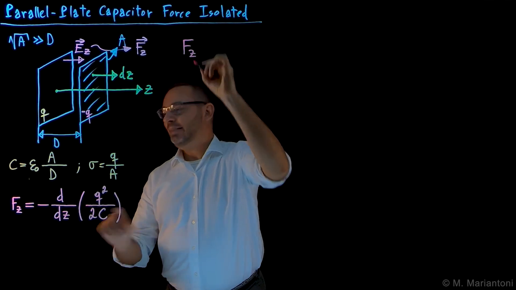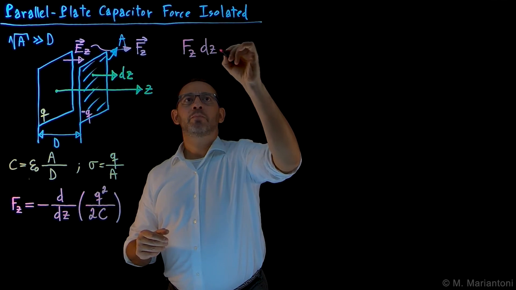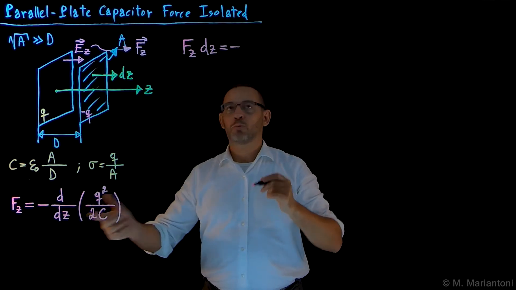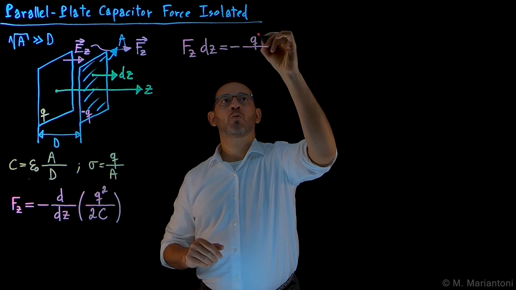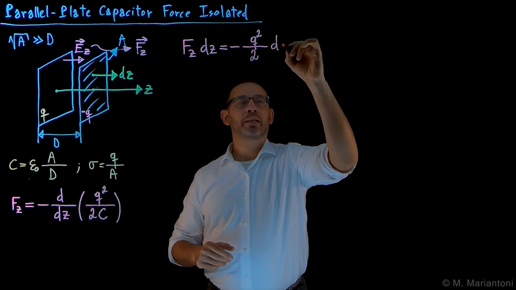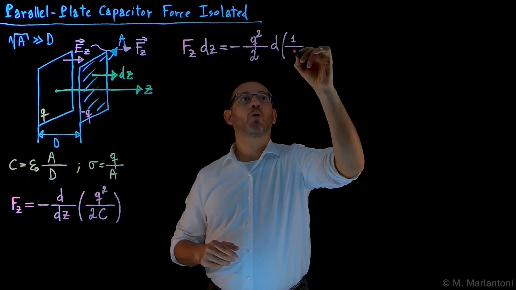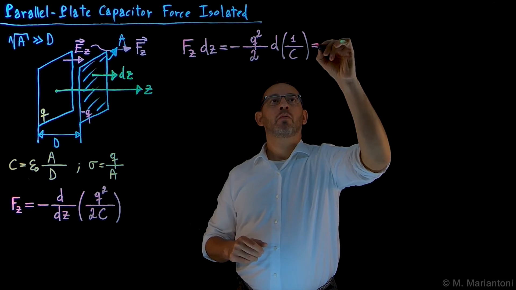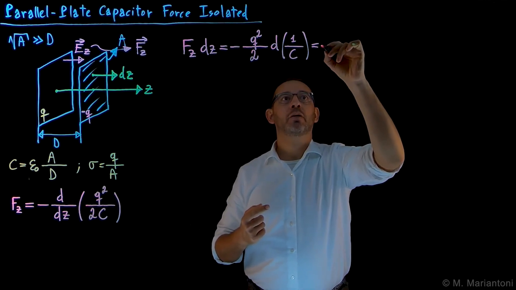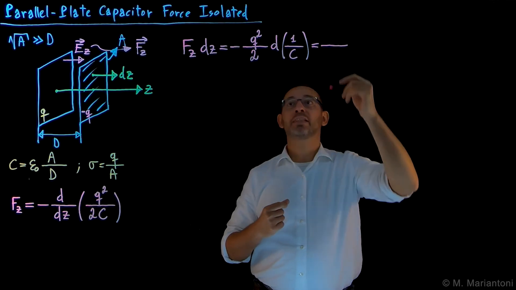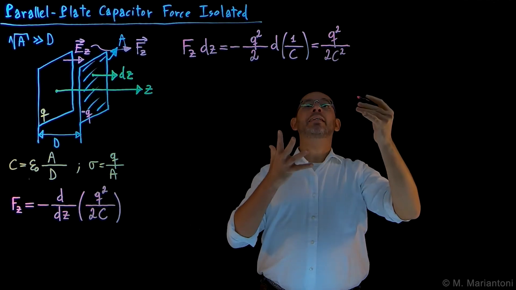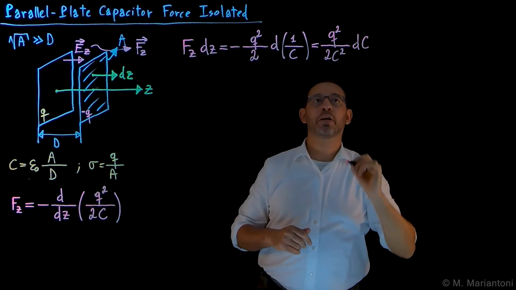The magnitude of Fz times dz is equal to minus — for an isolated system — the differential of Q squared over 2C. Q is constant, 2 is constant, so I obtain Q squared divided by 2, times the differential of 1 over C, since C is the only quantity that can vary here. The differential of 1 over C is minus C to the power of minus 2, so I pick up another minus sign, giving a plus. So it becomes Q squared divided by 2C squared, times dC.